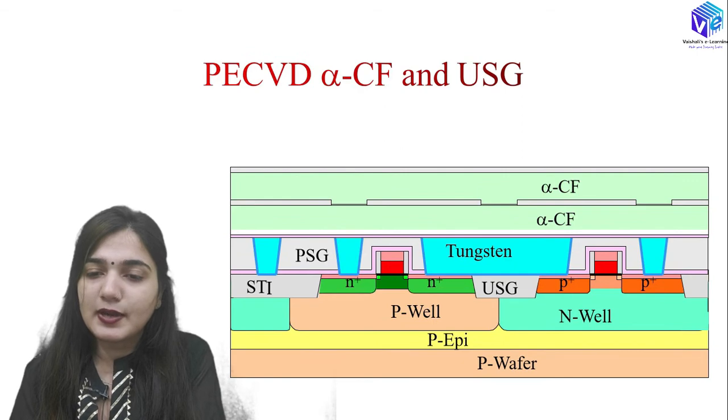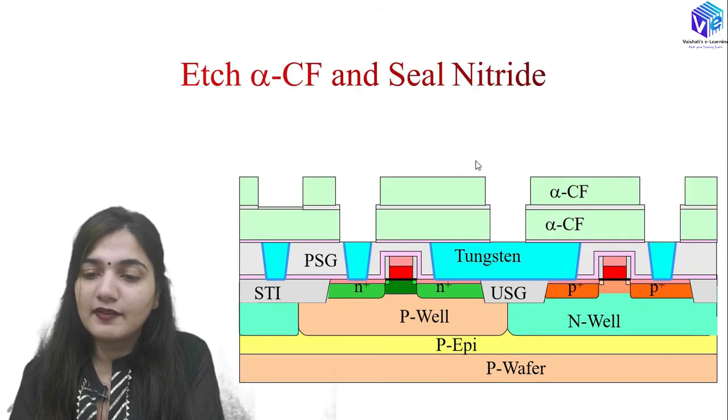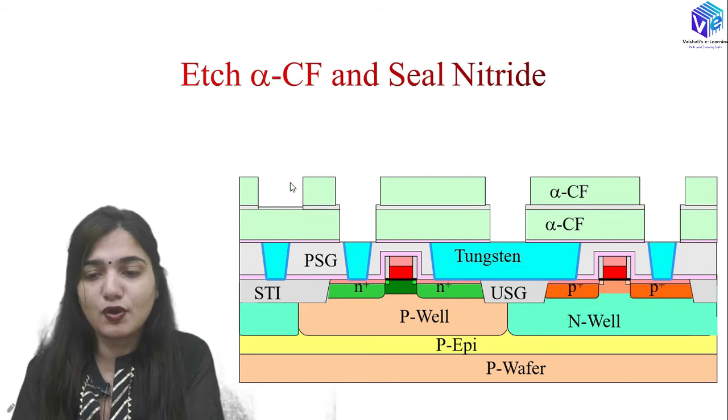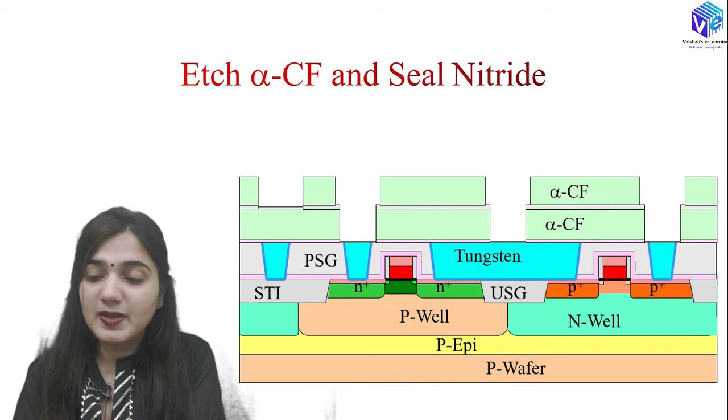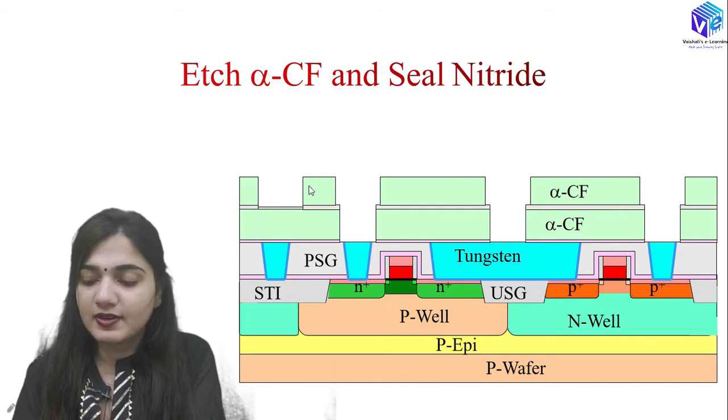Okay, so here we have this USG layer, and it is etched out over here for the via mask, right? After that we have the PECVD of alpha CF again, and then again the USG layer deposition, right? You can see here the etching out of the alpha CF, and then the seal nitride layer. When I etch out the alpha CF here, I have to use the oxygen chemistry, and this is going to hinder the upcoming processes as well. Here we will have tungsten. Oxygen can go and react with the tungsten as well while removing the alpha CF layer, right?